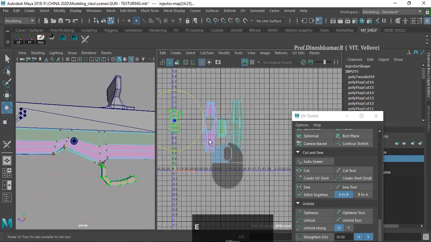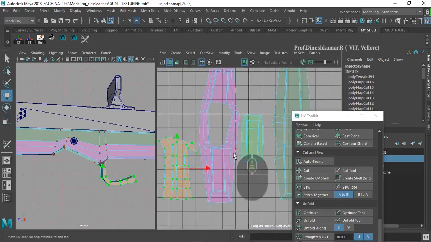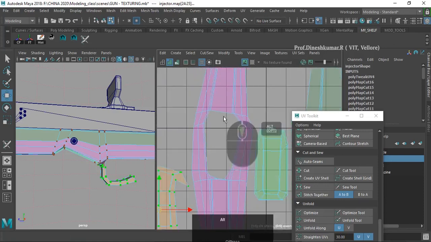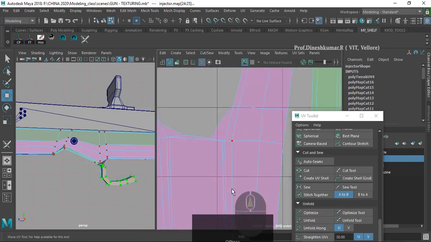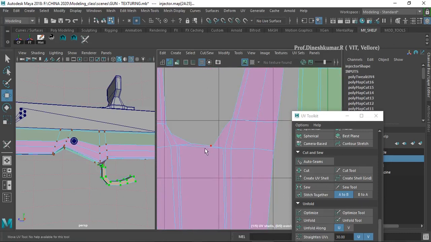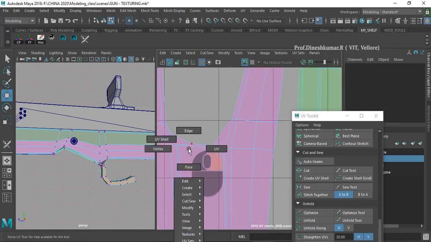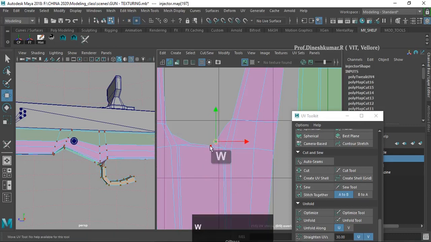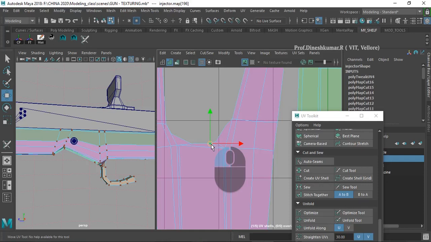I press E, arrange them, maybe if I can move them. Now you can see they're not properly rearranged. If it is possible, you could even make them properly work. Maybe I can right click, go to UV mode, so you can select any of the UVs and move them. You see that? Press W, it would make it easy.